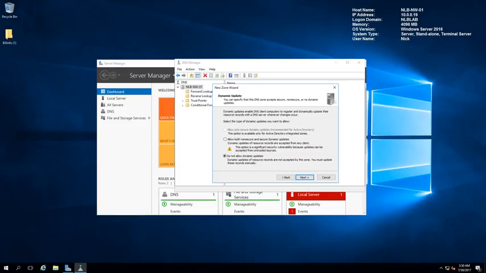You can configure secure dynamic updates, and this option is only available if you use Active Directory integrated zones. What this means is, as I mentioned before, when you install Active Directory, it will prompt you to install DNS, and you can configure the zone to be integrated with Active Directory.